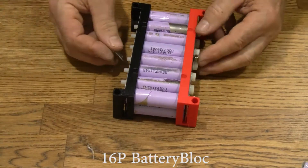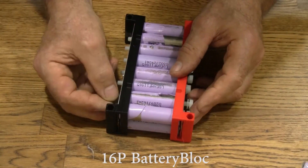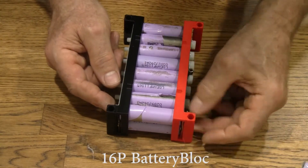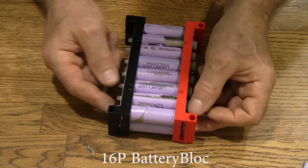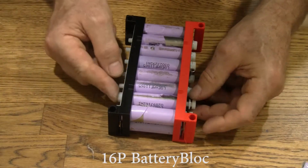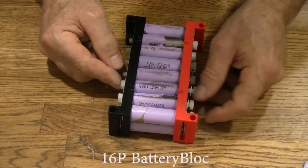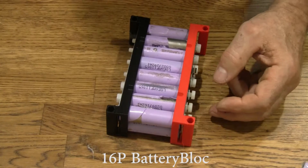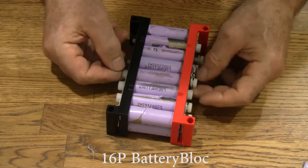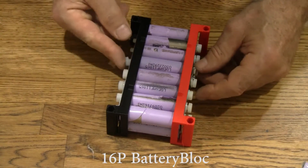We'll go ahead and put a power terminal on the bottom too. For the washers — there's a washer. If you want to put this nut on, just hold it in place with your finger and turn the bolt head; it's easier that way. Washer. Washer. Washer nut. Washer. Nut.